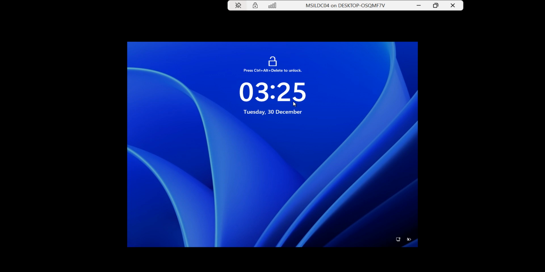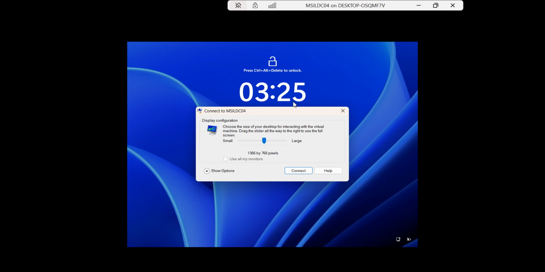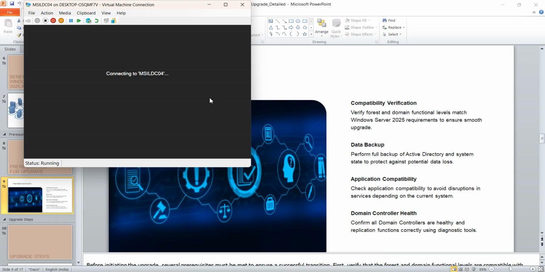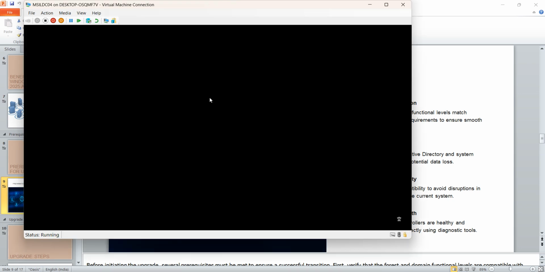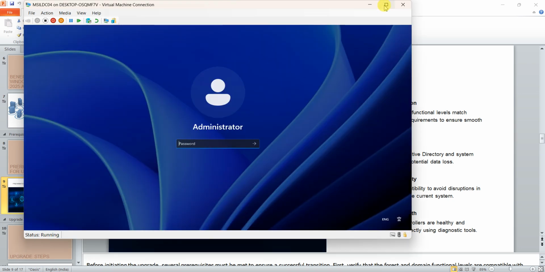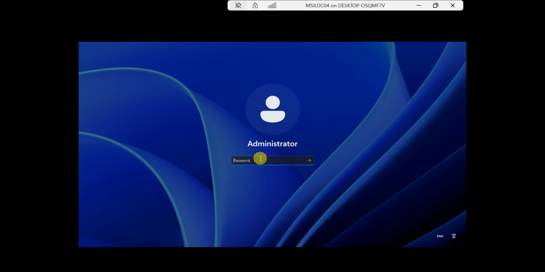So before migrating, I can domain join and assign a static IP and some prerequisites. I'm logging into my future domain controller, right now it is just a server.